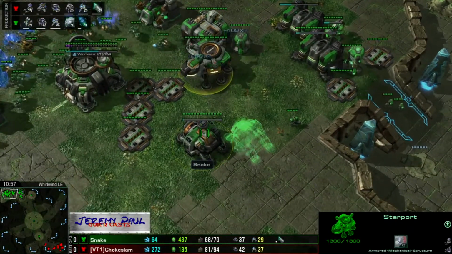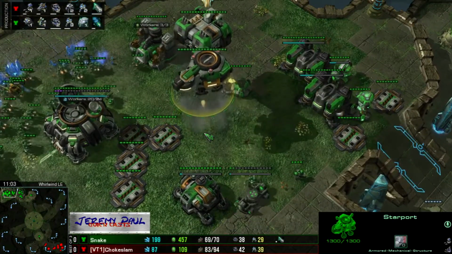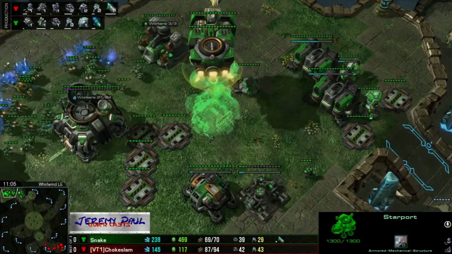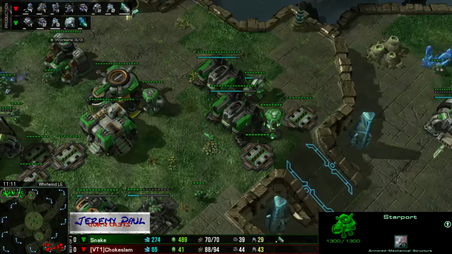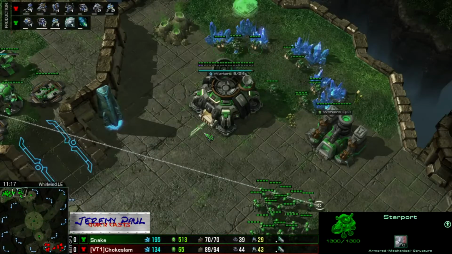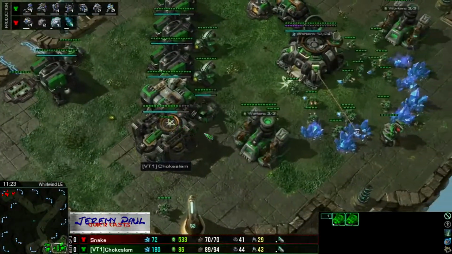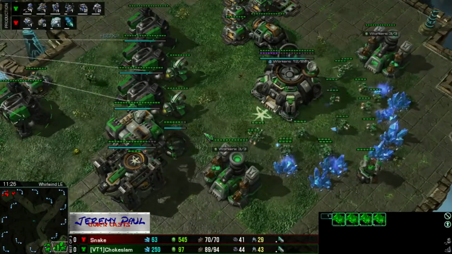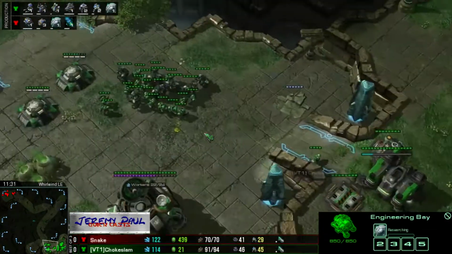He's going to be able to do some aggression, do some drops, try to pull that army out of position for Chokeslam, get it to go more to the back, and then push it in the front. Hopefully get some damage in that way, because at the moment he's a little bit behind. Stim is coming down just now for Snake, as long as he's also getting armor and being pretty good with his supply blocks here. Both of them have been supply blocked a couple of times already.